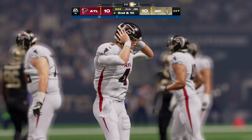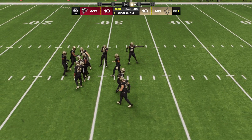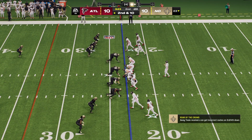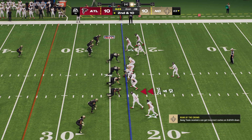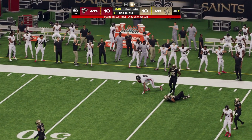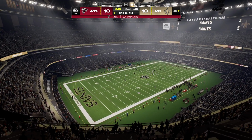That's it. Zone coverage there, and they were playing deep. That makes it obviously a little bit harder to run by guys. And that time, it was not much of a window to get the ball in there, and it winds up incomplete. Here's second and 10. Heinicke. That's going to be caught by Pitts. And they'll get it all the way up about 5 yards shy of midfield.